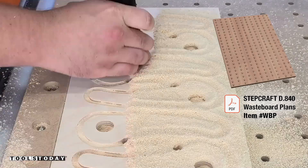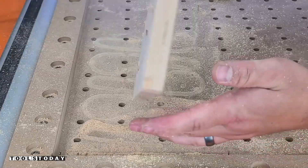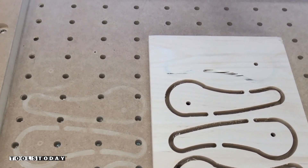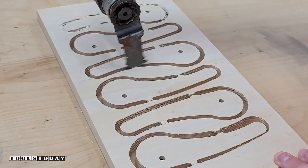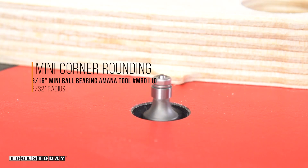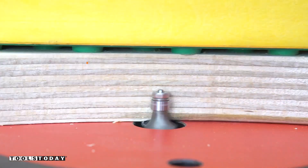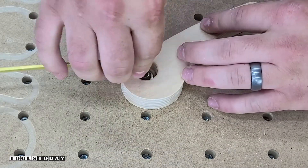This is going to illustrate why we need to flatten a waste board. You can see that it went through all the way on some of them but not on the top one, which means the waste board is not perfectly flat. All of these were set to the exact same depth of cut so it definitely causes an issue. I'll use the multi-tool to cut through the tabs and free them from the larger piece. Then moving over to the router table I use the MR0110 mini round-over bit to flush trim those tabs and add a little bit of a round-over to make them more comfortable to handle. I don't touch the face that will actually contact the piece — just the parts I will be touching — to make sure that remains square.